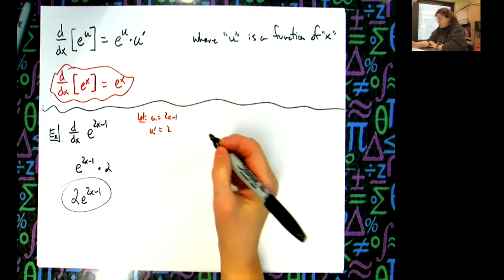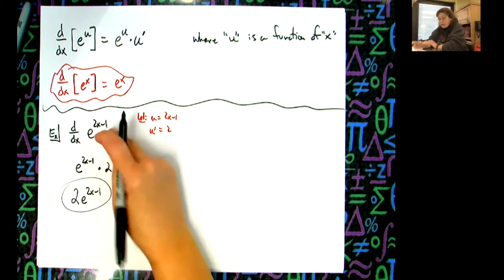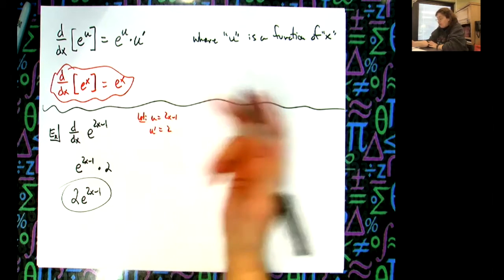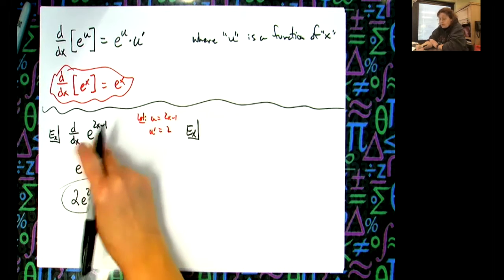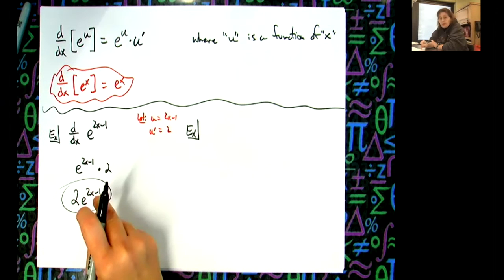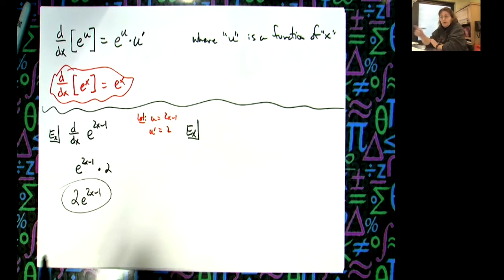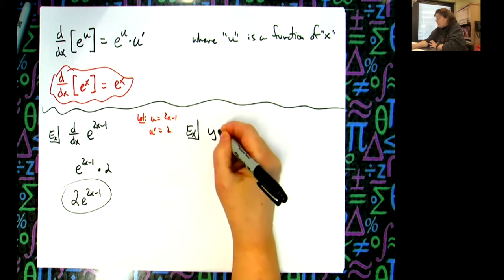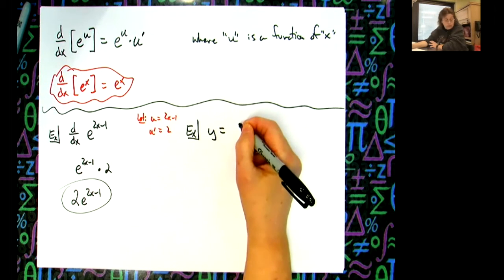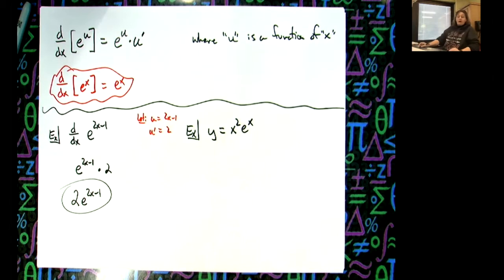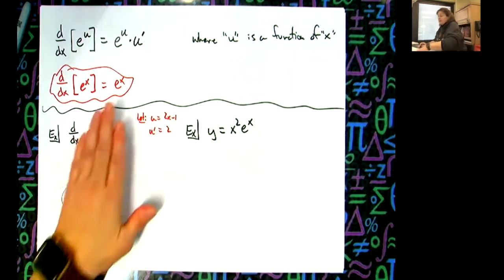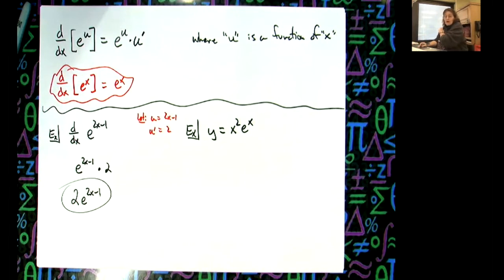If that is a straightforward concept, it doesn't matter what my function is there, you take the derivative. Since I know this derivative, can I now put it in a function where I need to do product rule? Could I do it with a function where y equals maybe x squared e to the x? Now I can throw e to the x's into any of the equations that I give you.